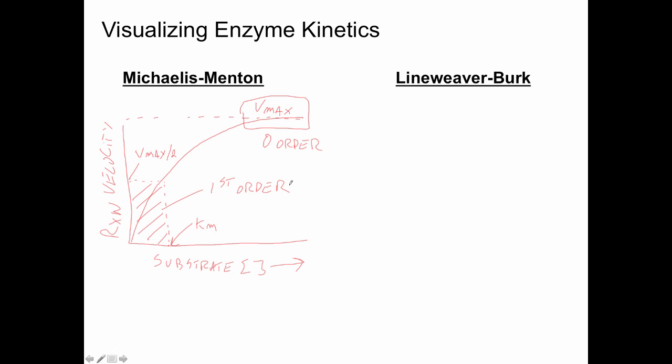So sometimes looking at a Michaelis-Menten curve, it is a little difficult to obtain the Km and the Vmax because of the gradual slope of the curve. So thanks to Hans Lineweaver and Dean Burk, we can rearrange the Michaelis-Menten equation to yield a linear equation and a corresponding graph called the Lineweaver-Burk plot. It's also called a double reciprocal plot because it plots 1 over the initial velocity, or V0, versus 1 over the substrate concentration. Let's see what this looks like.